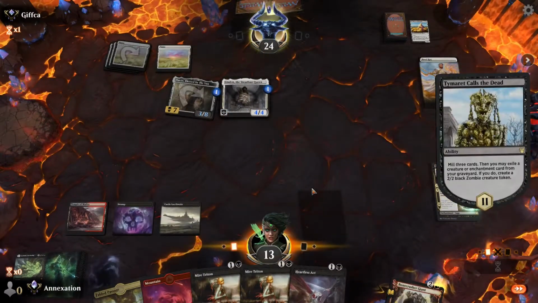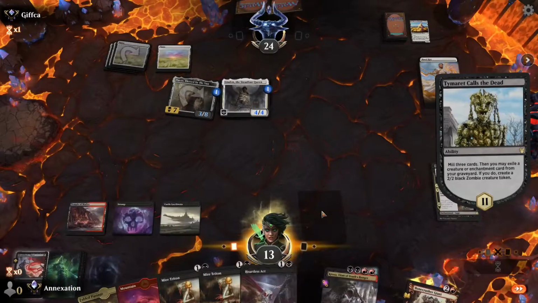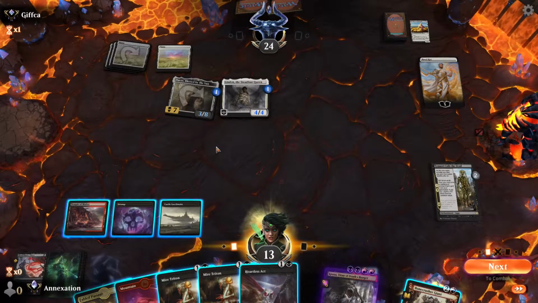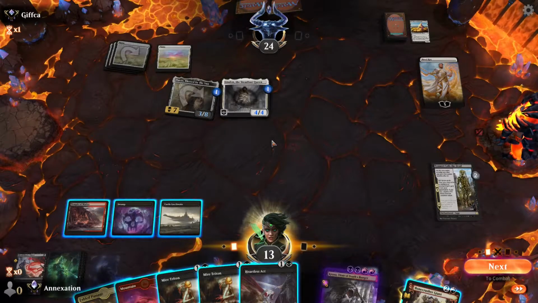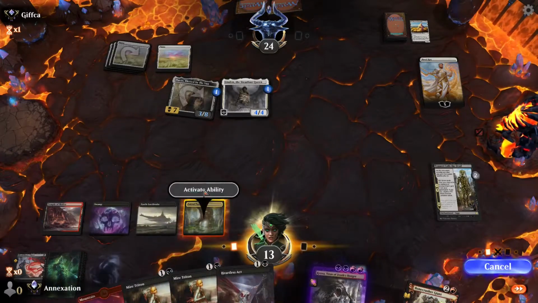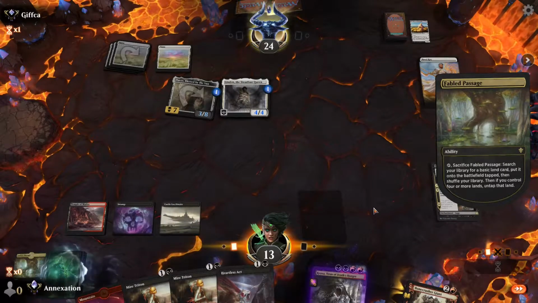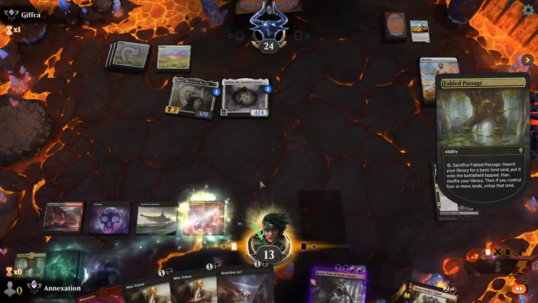Okay, we Heartless Act would have been good last turn. Oh, there's Kroxa. Nah, we don't want to exile the Kroxa. So, kind of like the idea of just jamming Kroxa, honestly. Yeah. Let's do it. Heartless Act is a little bit useless for the time being, so this feels right.